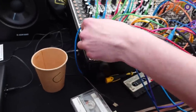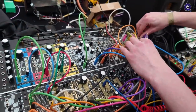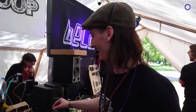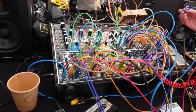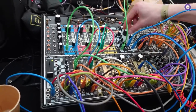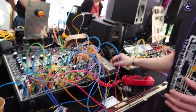And for ease, rather than... because there's a whole lot of noodles going on here. But if we just go straight in... it'd help if I turn it up. Now, you hear... Some people might think that's a problem, that hiss and that noise. It's quite charming in a way, isn't it? Yeah. And if we maybe take it through a filter first, then the noise actually becomes quite performative. Oscillation then, sorry. But so see, we have our noise up here. Yeah, you know, we're losing some frequencies, but you might find some more. It sounds like a lot of fun.